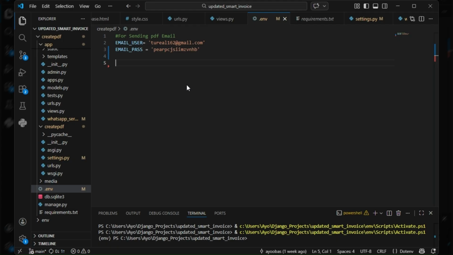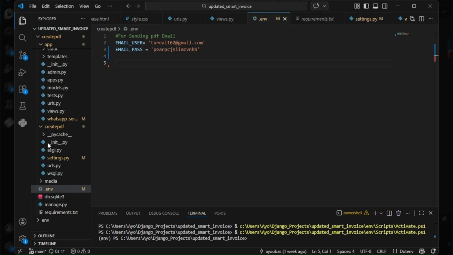If you keep it here, it's more secured and is not open to the public. Then you can use a .gitignore so that git will not flag it. I have my email and the password that I generated here.